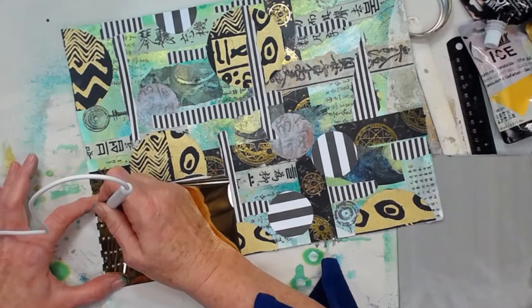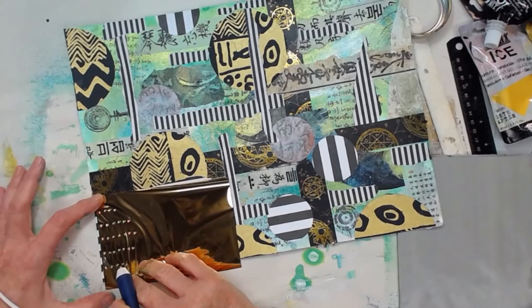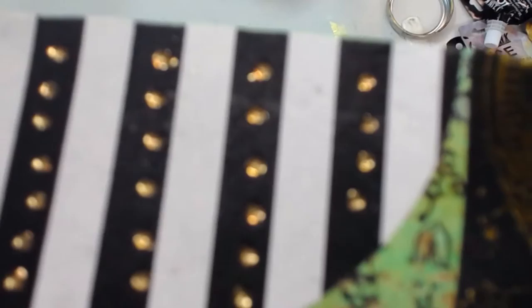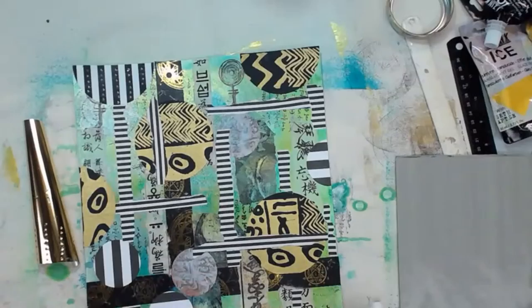On here. All right, let's just see what we got. Oh, looky. Well, hang on. I have too many things in my hand and I can't get this darn thing to focus. I was right. They are not straight, but from a distance, they are, for like a quarter. All right, let's do that here and there, shall we?